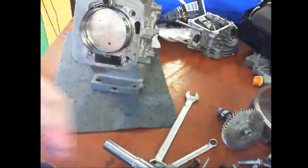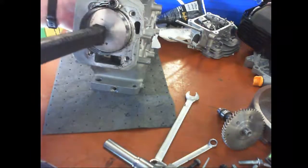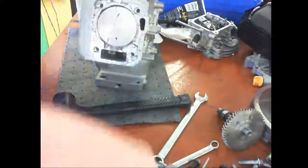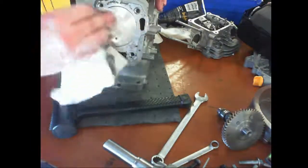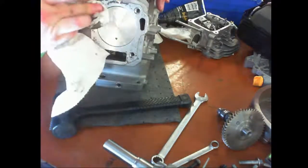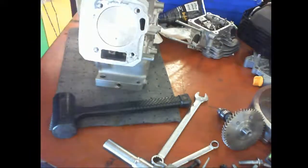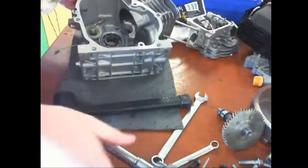All right, what's the third attempt? Watch, this time it'll go all the way through again. Okay, now I'm going to wipe off all this excessive lube on the top of the piston and away from where the head gasket sits. Okay, now I'm going to install the crankshaft.